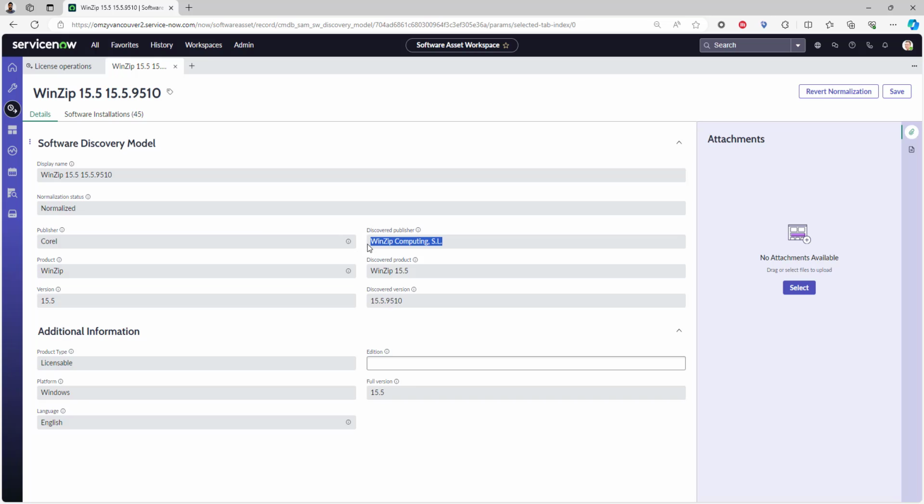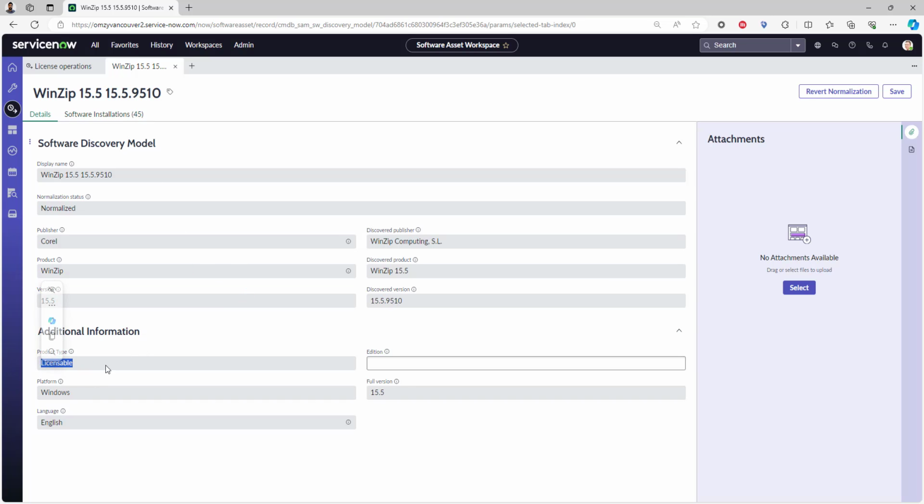We can also see from our discovery source, it's picking up WinZip Computing SL. We've normalized that to Corel because it is now acquired by Corel. So as software goes through mergers and acquisitions, product name changes, we keep abreast of all of that information as well, right? You can also see your discovery source here as grouped together, the product name as well as the version. We separate that out as well. So little things like that, which may seem little, but when you scale them out to multiple software installations across multiple products, we'll handle that for you.